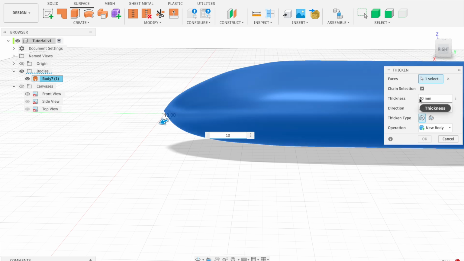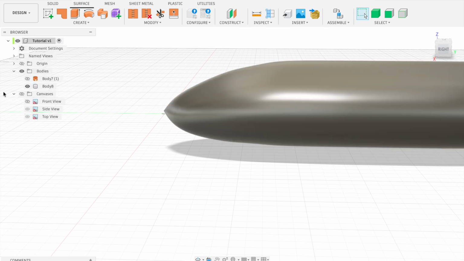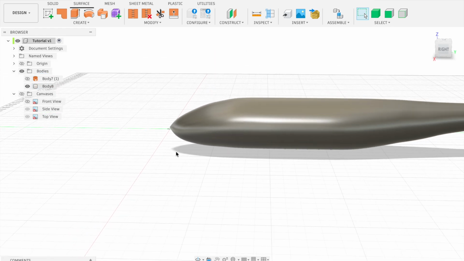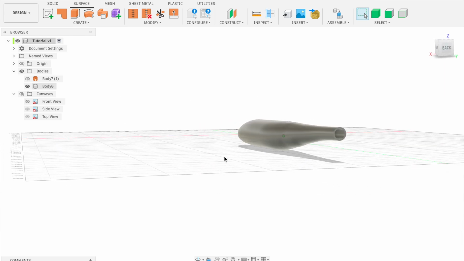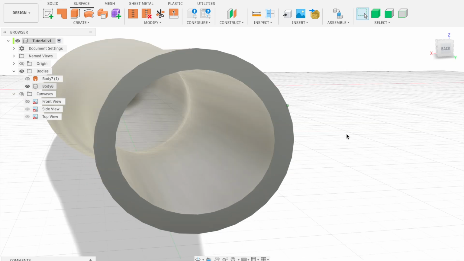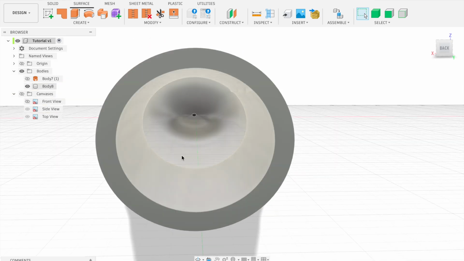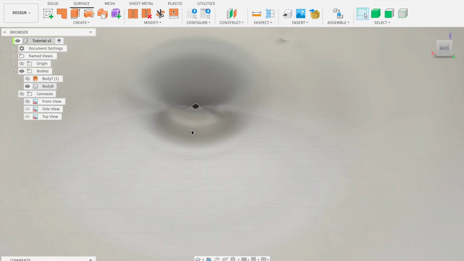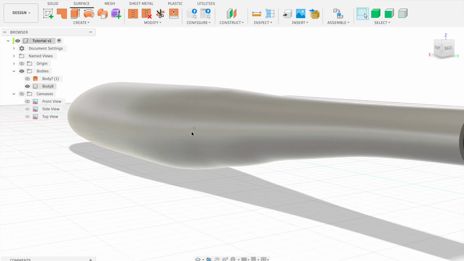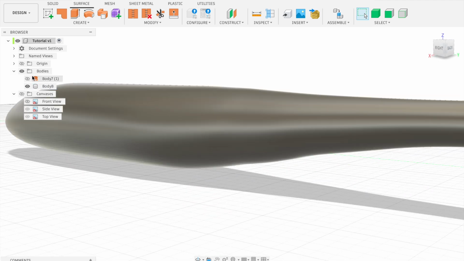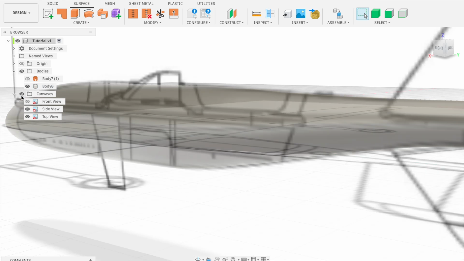I'm going to give minus 10 millimeter and click OK. Right now we have a new body here. As you can see, it has a thickness and the inside is hollow. So if we make any change to the form, it will definitely affect the new body as well.